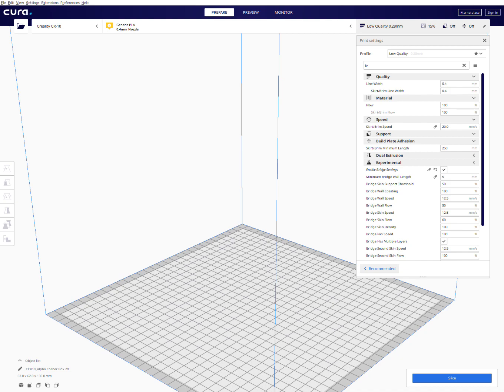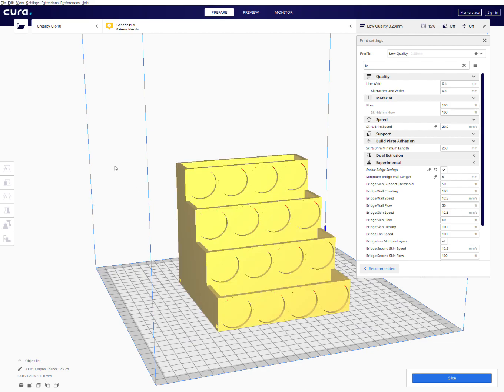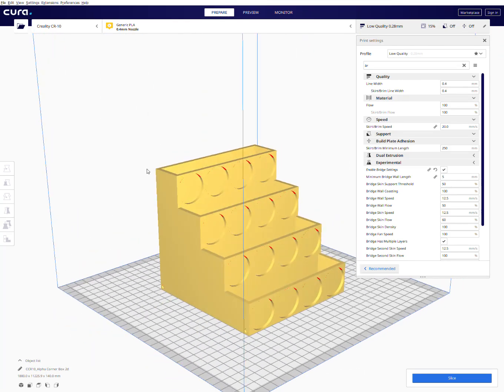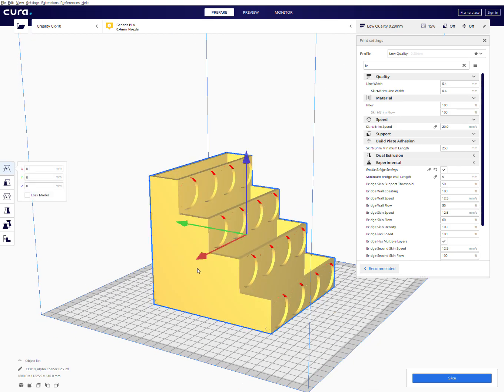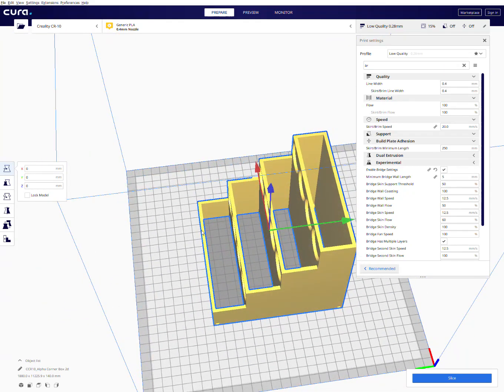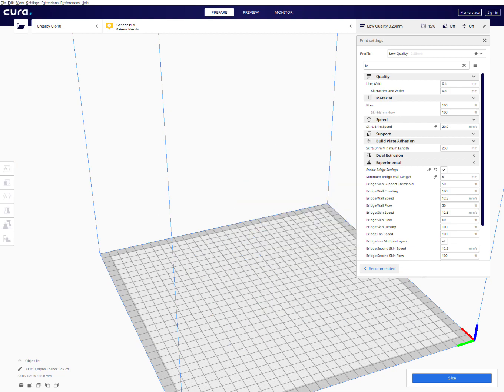All right, and then we're going to look at the alpha. What is this here? Oh, this is the same file, sorry. So we should look at the GW rack. And so this is the GW rack here. And I think I showed you this at the beginning, or maybe I didn't. Okay, so you orient it this way. Again, the pots or the sides have to be pointing to the side. That way it prints without any supports going up. And I think that is it.